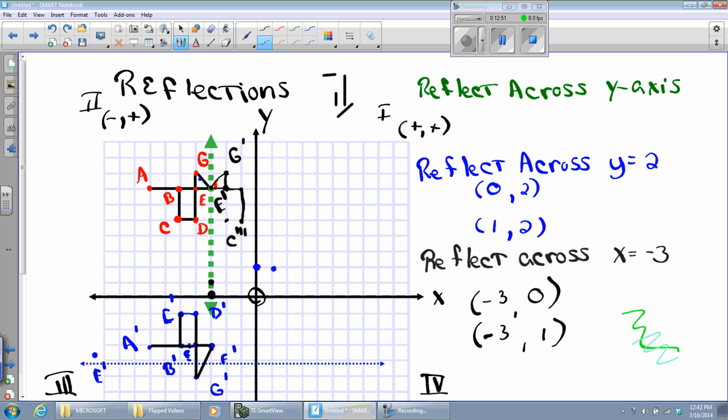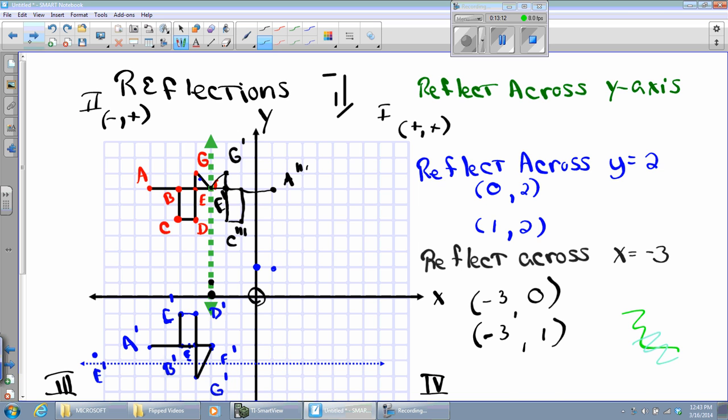D is 1 away. Right. Those two connect. And then finally, I go back to like this. That's my A triple prime. A is 1, 2, 3, 4 from the mirror. 1, 2, 3, 4 from the mirror. And there's my new shape.